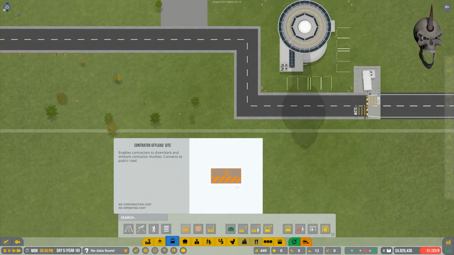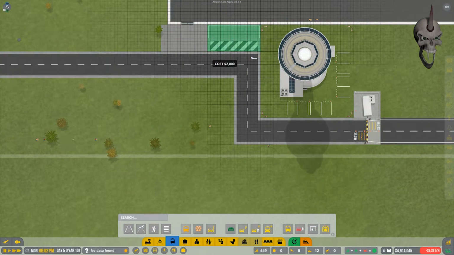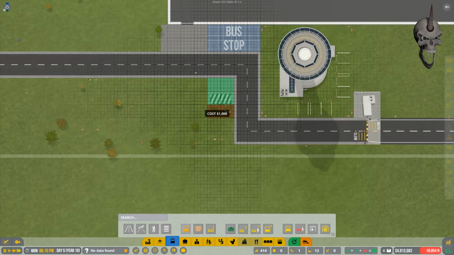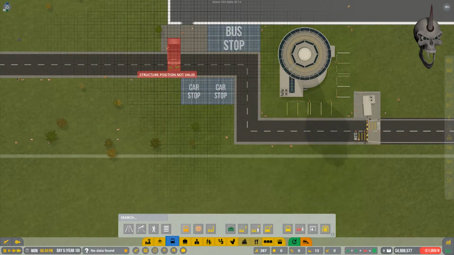And now that we're getting flights, we need to go ahead and do this. It's going to cause a little bit of heartburn, possibly, but we got to get these things in here as well. Get a couple car stops. And I also want to get a train over here.